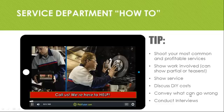Similarly, if you are thinking about doing this yourself at home, be aware that this can go wrong and this can go wrong, and if these things happen, here's the additional time and the additional money that it's going to take to fix the big problem that you created from not doing a small problem correctly. So using that fear can really go a long way in, believe it or not, helping the shopper trust you.